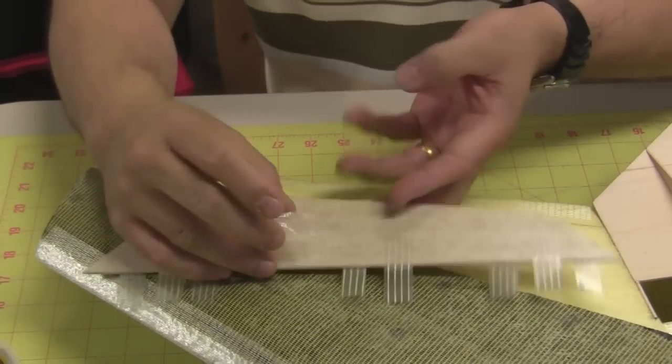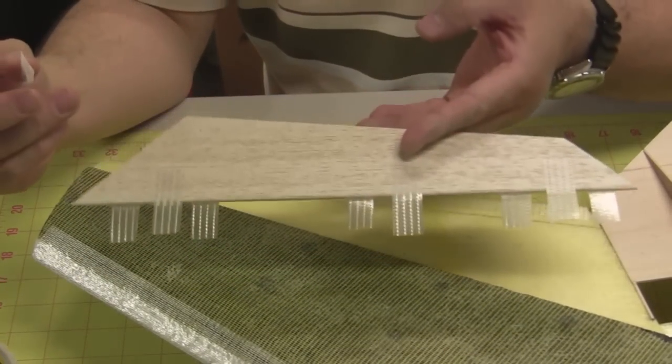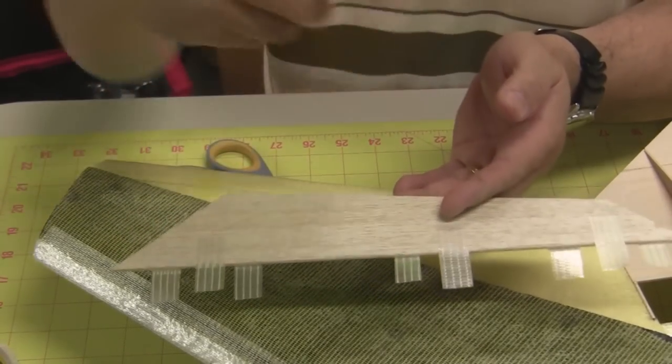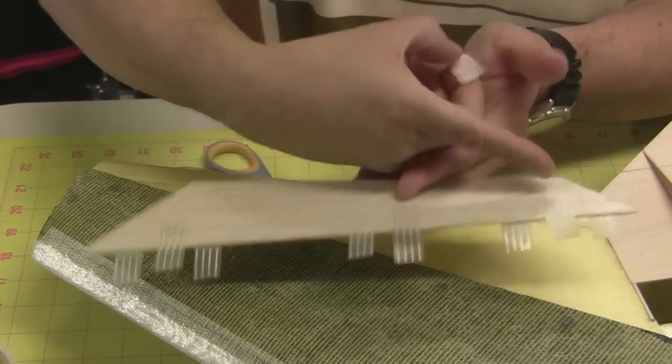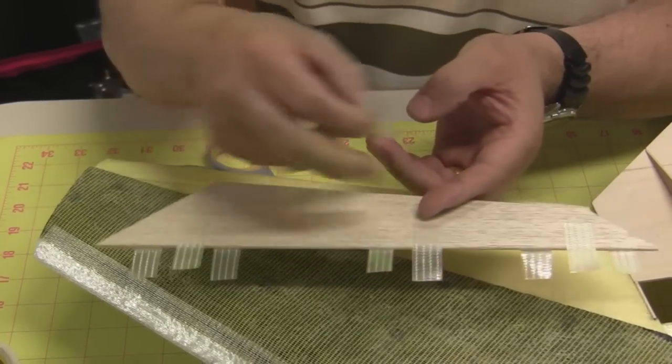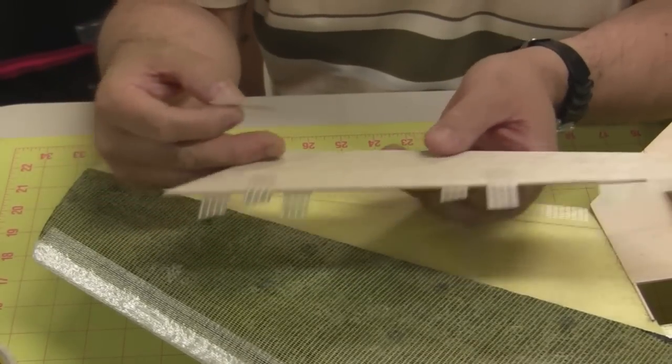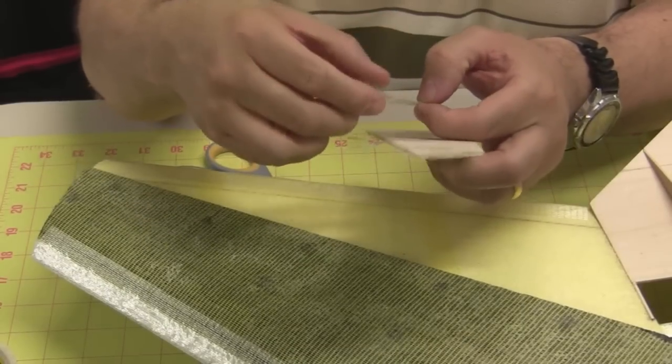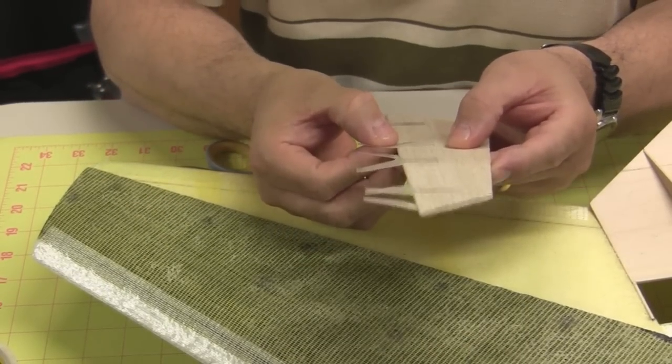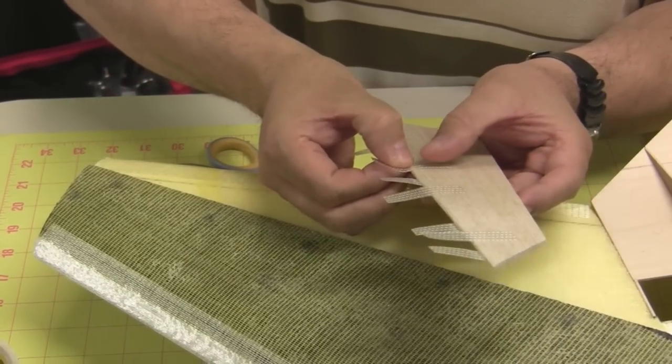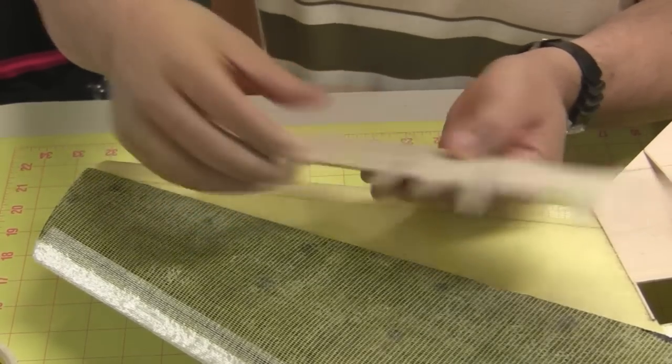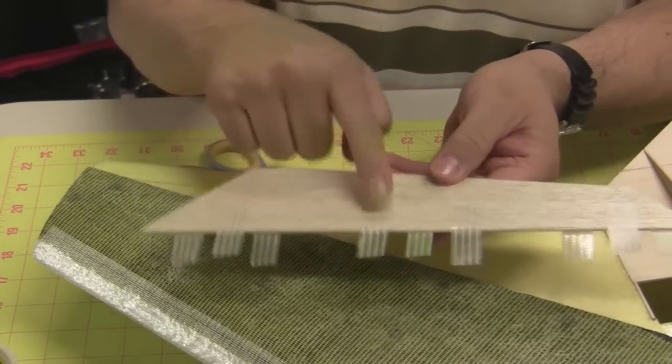Then we're going to attach them onto the elevrons in threes—one facing up and two facing down. Usually I do the outside ones the same way and then reverse it on the center one, so that way you have close to even amounts of strips on the top and bottom. This one's already almost complete; I'm just going to attach the last piece. I usually just eyeball the spacing—it's not real critical, but try and get them close to the same.